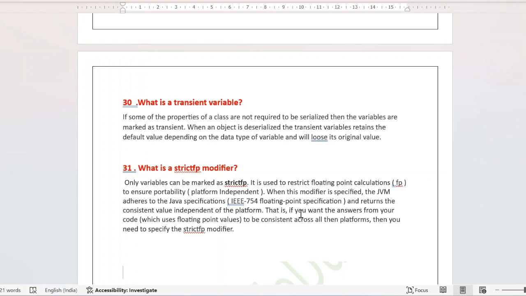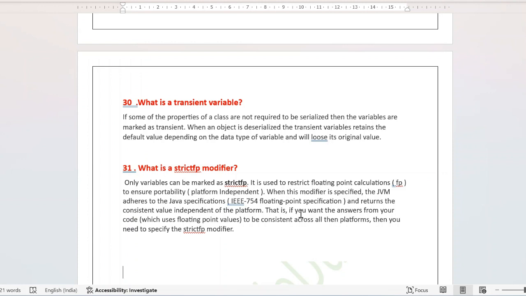So what is strictfp? Strictfp means strictly floating point. If we declare it, it will follow strictly floating point only. So what is the purpose of using strictfp? It makes the code platform independent.